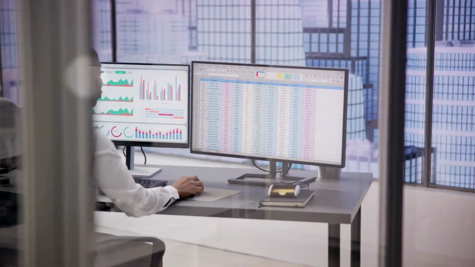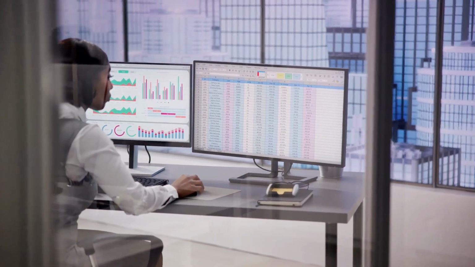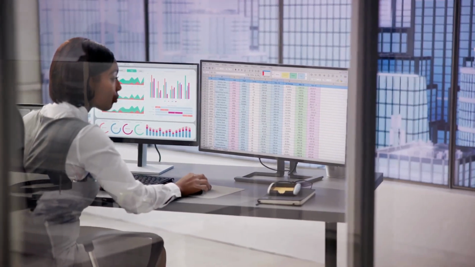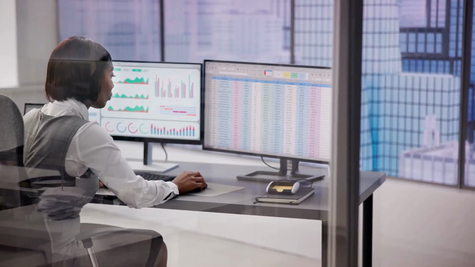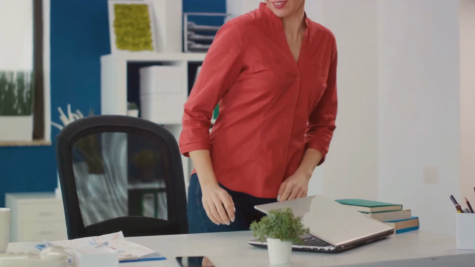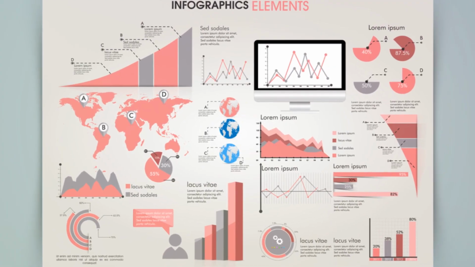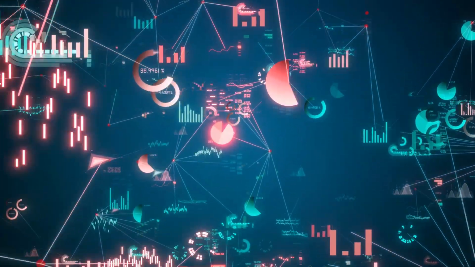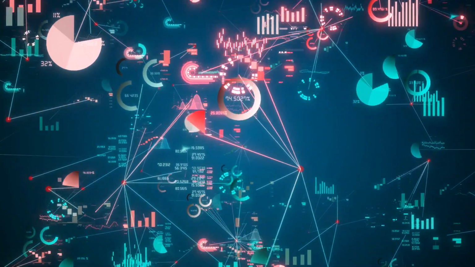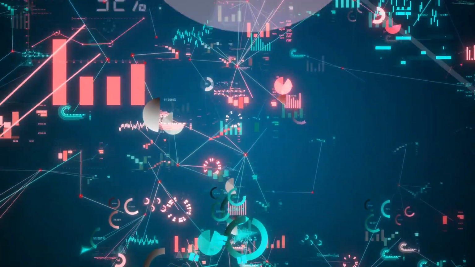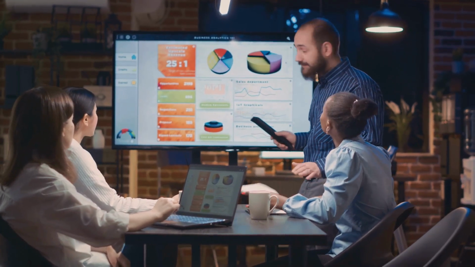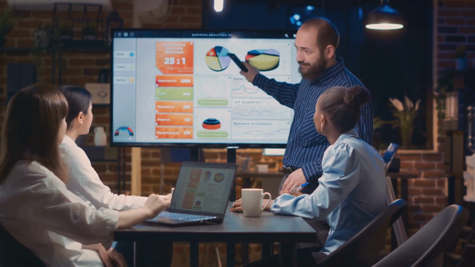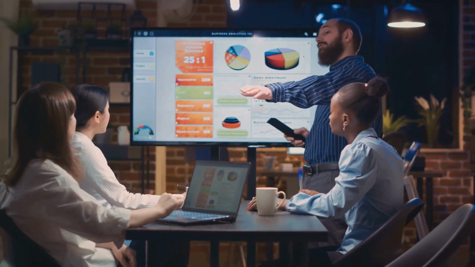Now that we have the basics covered, let's delve into the process. It begins with linking your Excel data with Power BI. This process is straightforward. Simply import your Excel data into Power BI and let the tool do the rest. Once your data is in Power BI, you can start creating visualizations that make complex data understandable. Remember, your goal is to present data in a way that executives can easily digest.